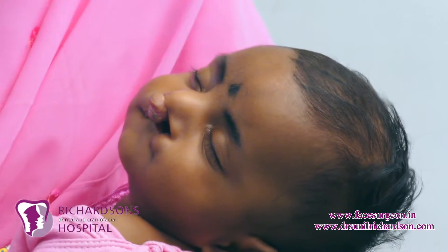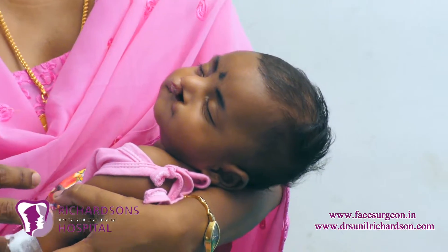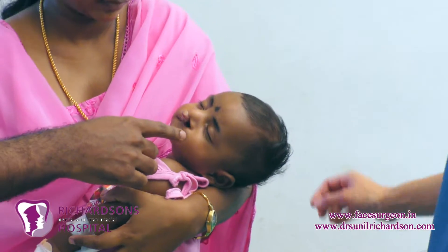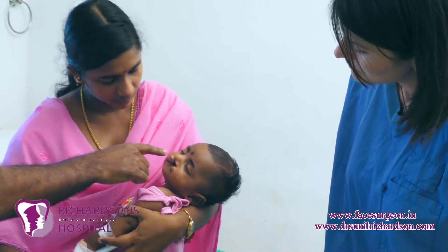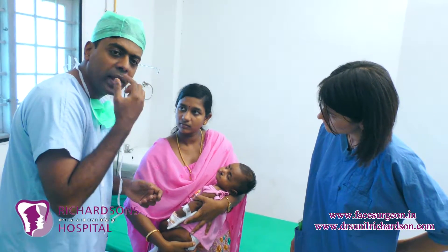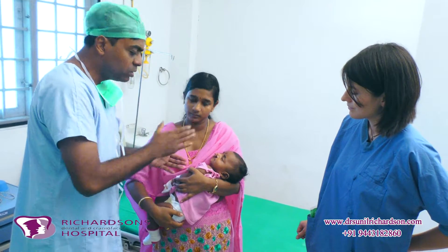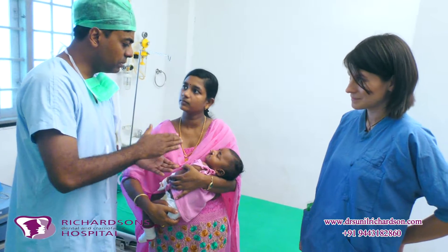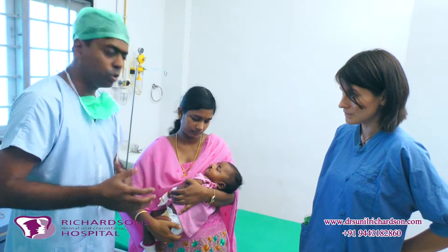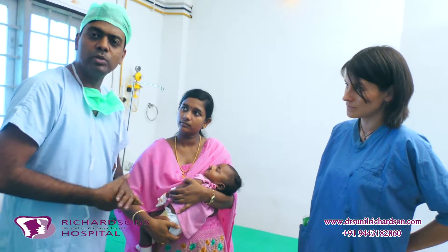That's because the muscles aren't around the lips. The objective of the surgery we're going to plan now is to get the muscles from this side and the muscles from this side going through and forming like how it's for us. After we do the first surgery, the baby would have near normal lips, and once we do the cleft palate, the baby will also be able to speak normally.